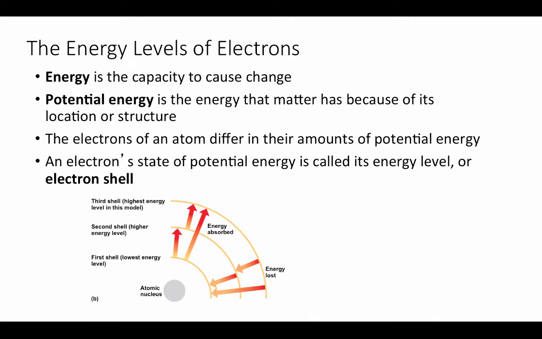When we conceptualize these shells, we say that an electron can be in only one shell at a time, and it can never be between shells. So one way of thinking about this is think about a ball rolling down a set of stairs. It can come to rest on a step, but it can't ever come to rest between steps. It's going to be on this level, or it's going to be on this level, or it's going to be on this level, or it's going to be on the floor. Same thing with electron shells. It can be in this closest shell, it can be in the next shell out, or it can be in an even farther shell.